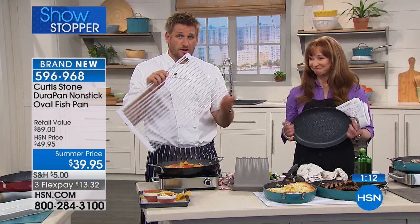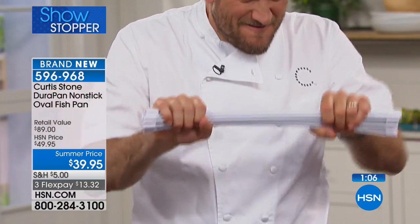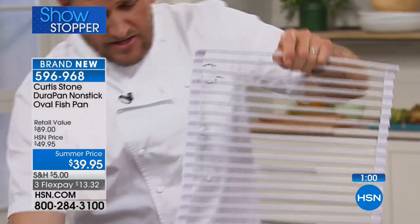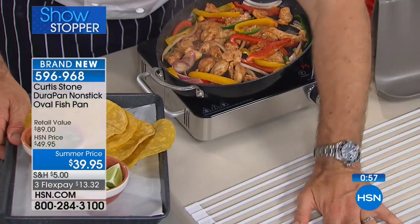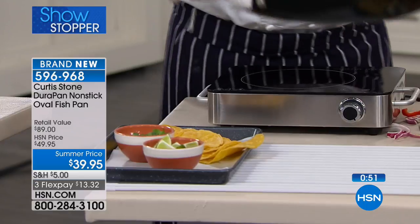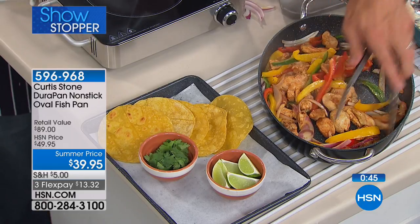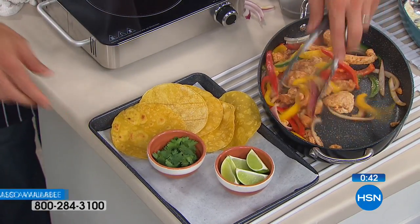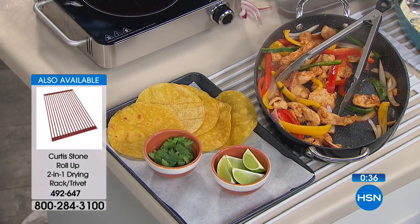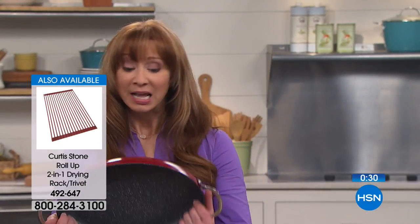Check this out — also made of carbon steel, very strong, covered in silicon. It's a trivet, and a roll-up dish rack as well. I can drop this on my kitchen counter — it's the insurance policy that nothing's going to burn. As I pick up my beautiful brand-new oval DuraPan, I take it straight to the dining table and say, dinner is served. Let people come on up and make the tacos themselves — we've got tortillas and little garnishes. It's just such a beautiful way to cook and serve. If you are interested, we are so busy — this might make one more airing, you do have to act pronto.